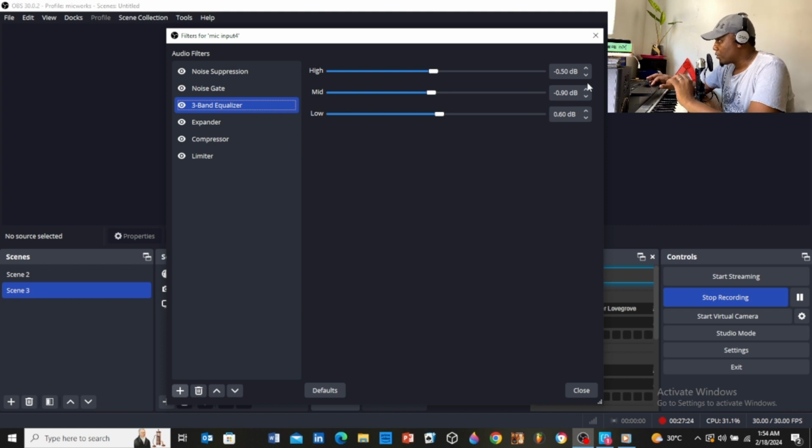And what you can do as well is go into your highs, and put them at minus 0.5 decibels. You don't want them too high, because when they are too high, it's going to sound like you're speaking into a loudspeaker, or sound like a radio or a telephone.